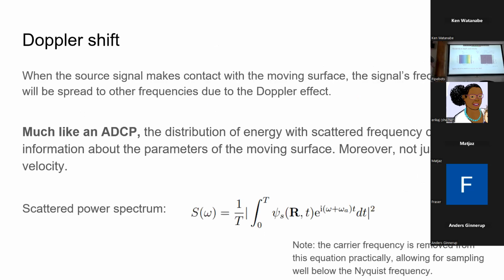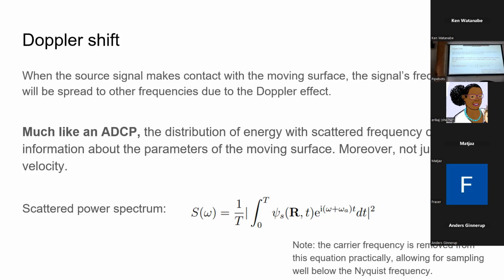Next slide, please. The whole reason this works is that it works exactly like the Doppler ADCP. You're exciting a source that's stationary on a moving surface. The particles that make the surface are moving in a certain direction, which is related to the flow velocity. We then receive that at one microphone. In this case, we're only doing one microphone; when you're doing 3D, you want more than one microphone, ideally in a grid. We just get the Doppler shift, and how the energy is separated from its carrier frequency carries the information about the speed, as well as the depth and the amplitude. It's all carried in that information, which is why rain is such a problem: it affects the Doppler shift. We get the Doppler shift simply by taking the power spectrum of the signal.